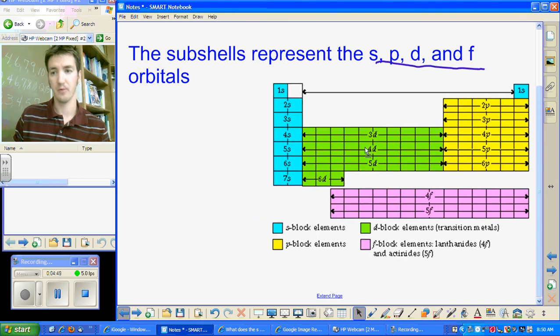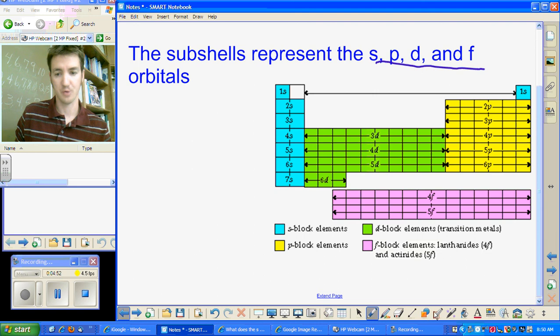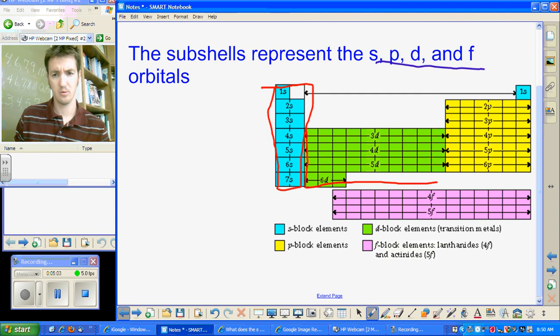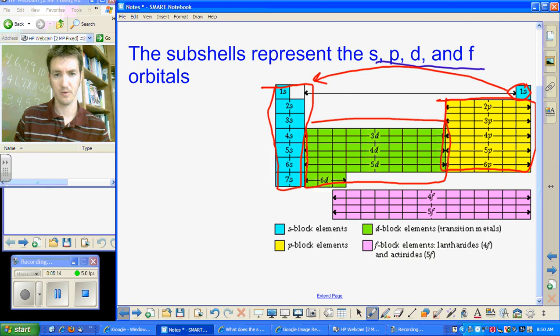Okay, and so really in general, if I were you sketching this out for your notes, I would just draw a nice box there with straight sides. One there, and then one here. Now realize also, this guy right here actually lives over here in this spot. So helium acts like it lives here. And then you have this last. So you can see these with the labels. You have the S block, the P block, the D block, and the F block.